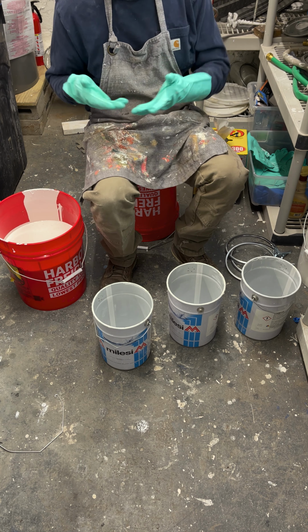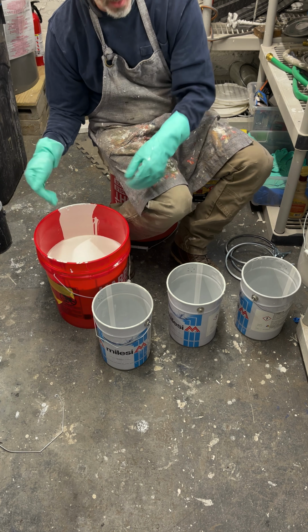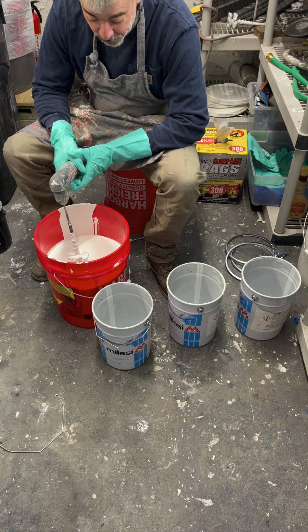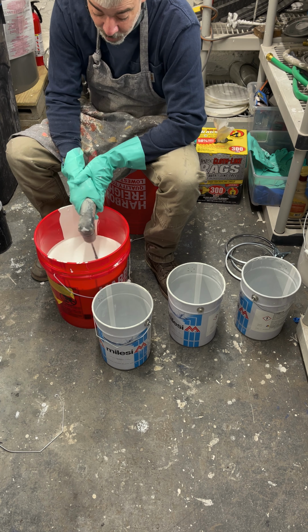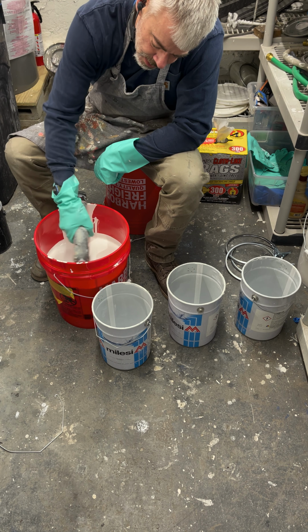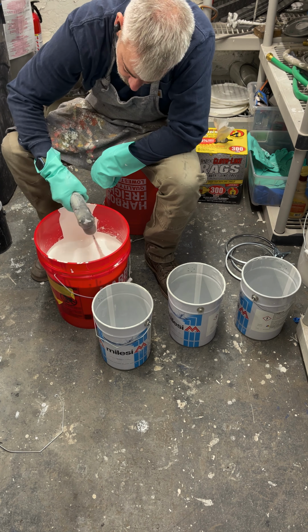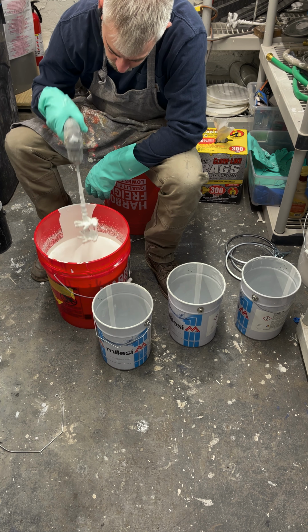And so now, I poured the 3 gallons in, which if you look at the 5-gallon bucket, it's more like 4 gallons. It's actually, each one of these is a gallon and a quart. So we got 3 gallons and 3 quarts in here, which is almost 4 gallons. And I'm just going to make sure this is all mixed together and get a really consistent paint here. Bingo.